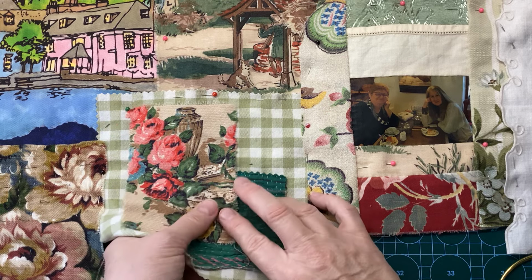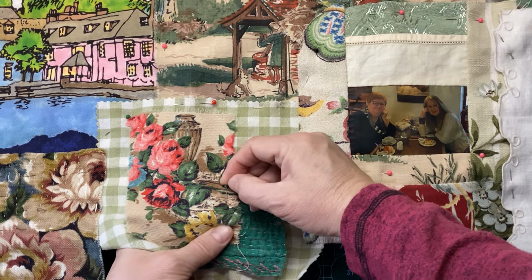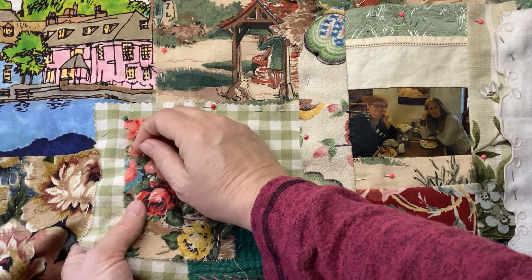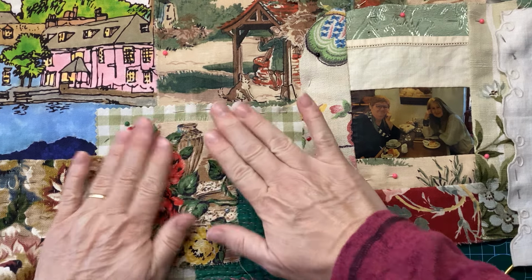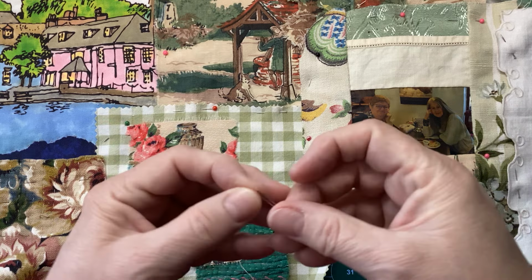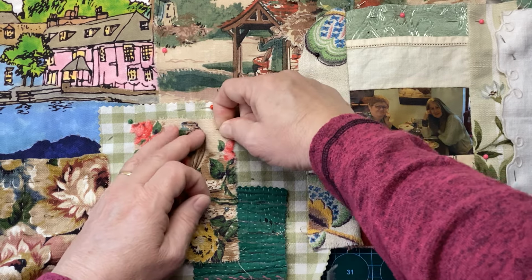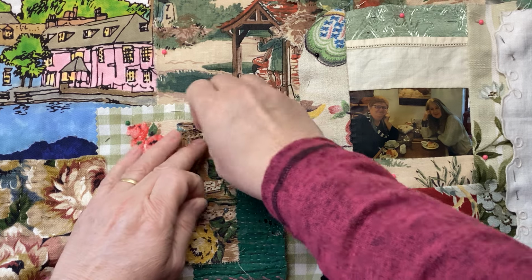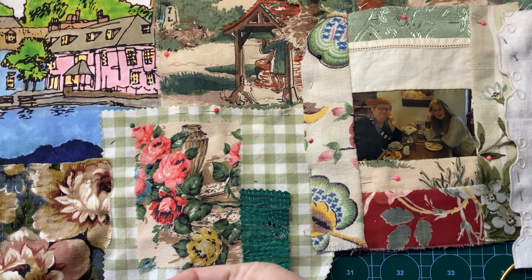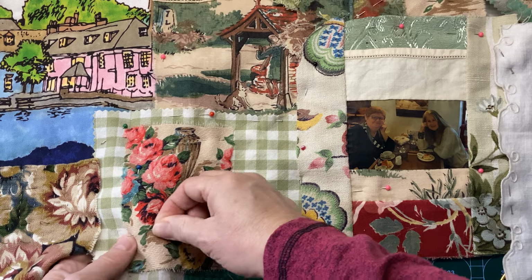So, probably need a thicker one for there. And when we were in Burford, we went to this church, and because it was in spring, it had all these beautiful roses in the gardens. So that works. There we go.